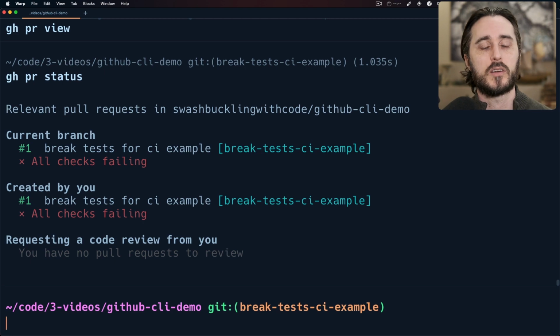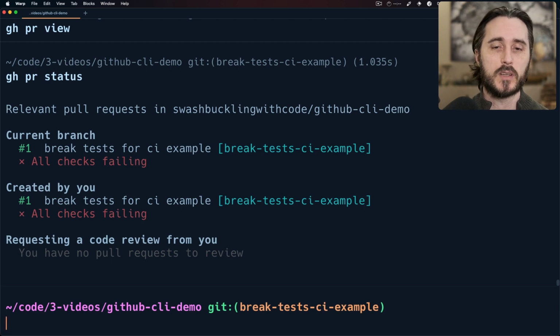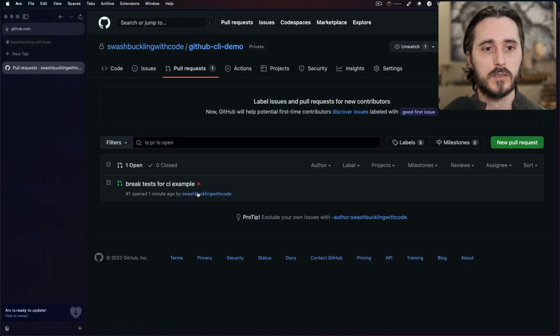And you can also see here, if we use gh pr status, it will show our failing checks for branches that we might not even be on, just any PR that we've created. So if you end up moving over to a new branch and working, that's a great command just to see like, oh shoot, my other branch that I just created, it's failing.